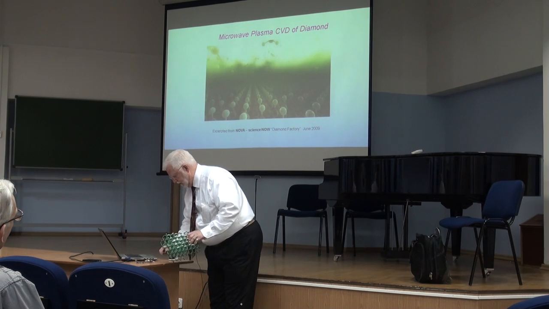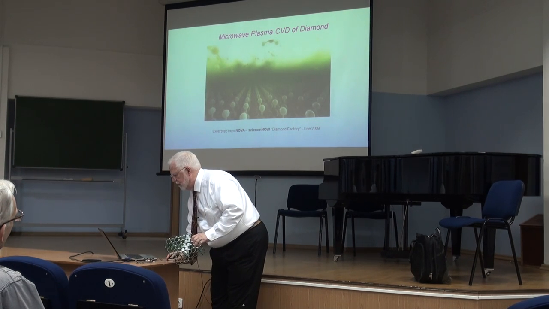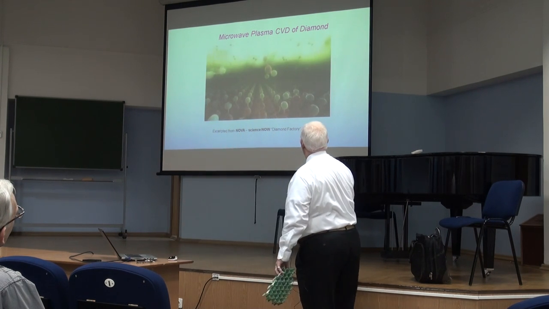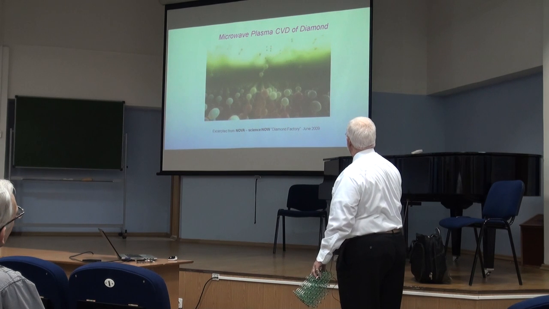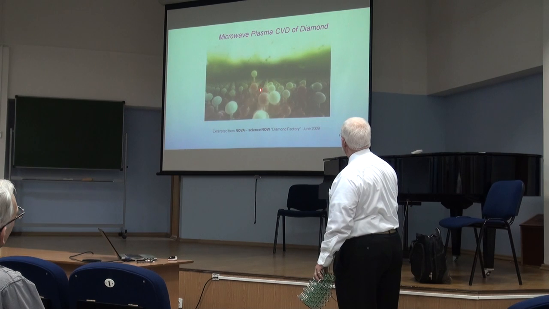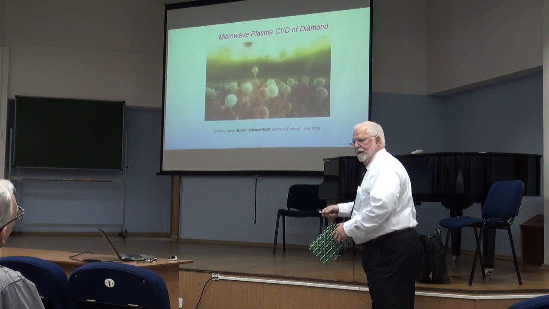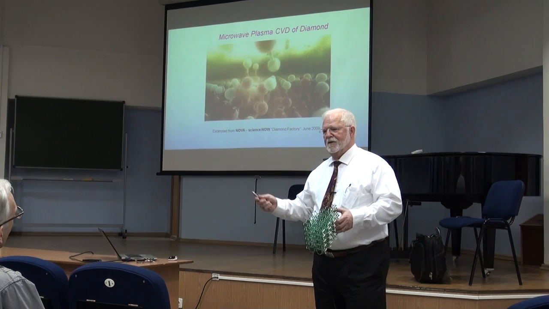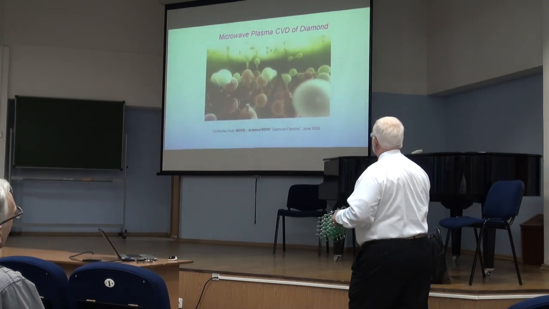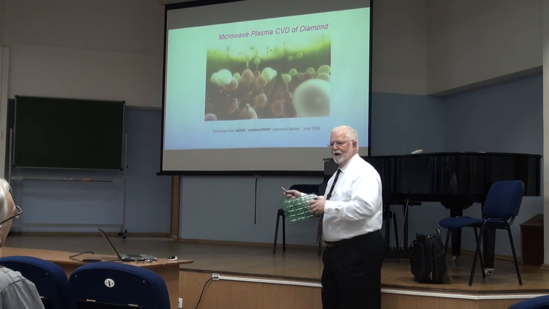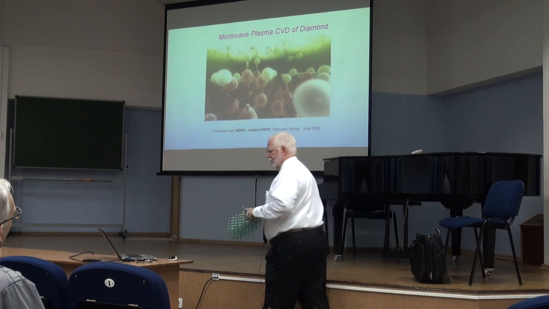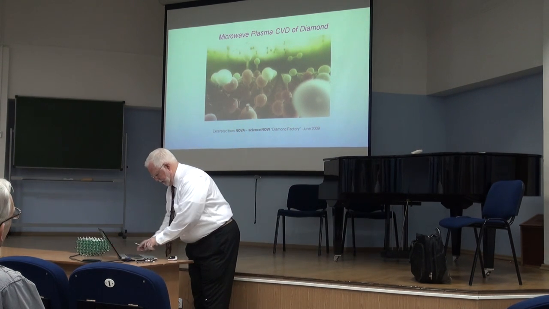So let's see if we can get this cartoon to play for us. You can see hydrogen abstraction, there was another event. Here's a carbon radical coming in, bonding, there goes a hydrogen abstraction, another carbon radical. In this particular cartoon, the carbon is adding much faster than the atomic hydrogen events are going on. But I hope it gives you a feeling for how we can use atomic hydrogen to drive the chemistry to literally grow the diamond lattice.